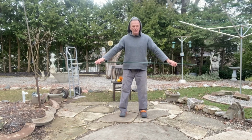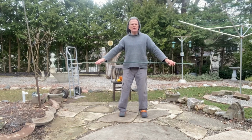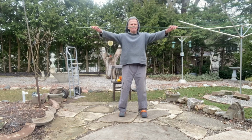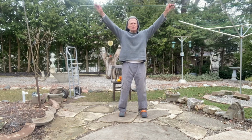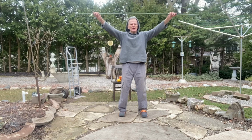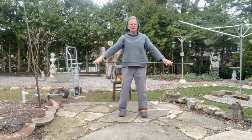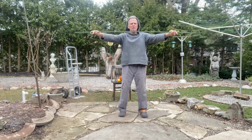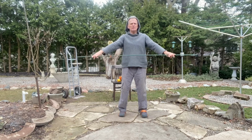And I'm just standing with my feet shoulder width apart in the best posture possible. And I'm just going to lift the pole up so that it's right over the top of my head and bring it back down to my belly button. And up. I'm standing nice and tall. Perfect posture. You know what that is. Up.